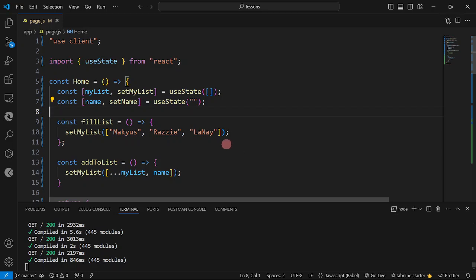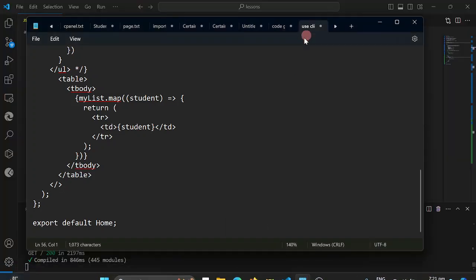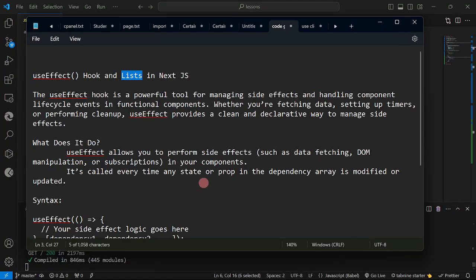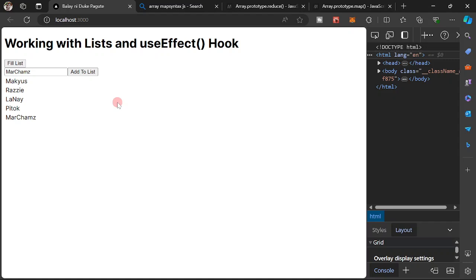Okay, so next, let's go now with my use effect. Because again, as I said a while ago, I want that when the page starts or loads, it is going to automatically fill our list, because what I am doing now is that I am going to click first on the button before it will be filled.